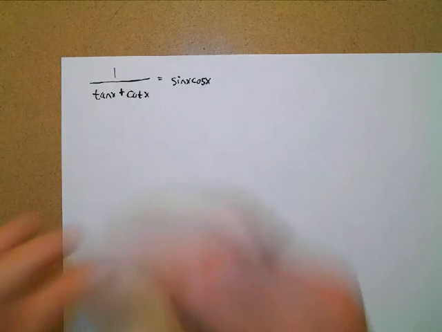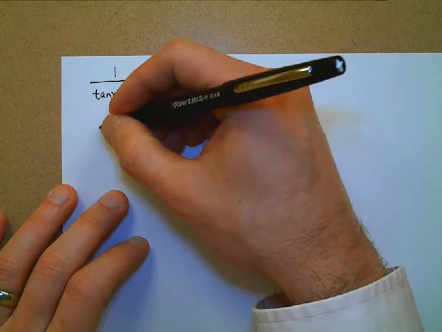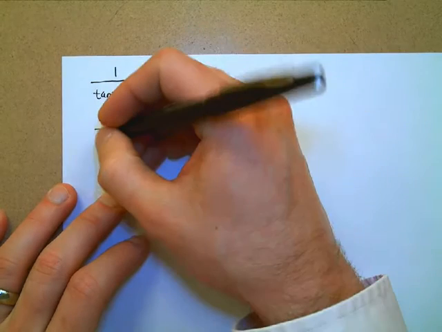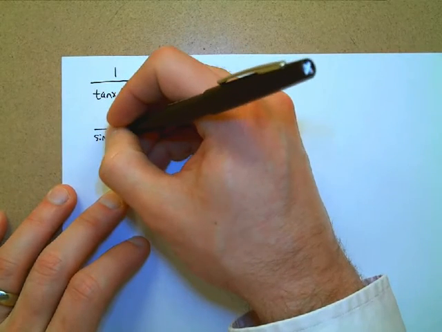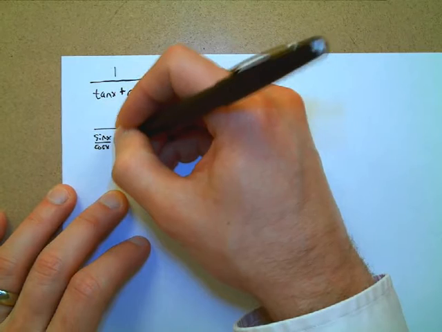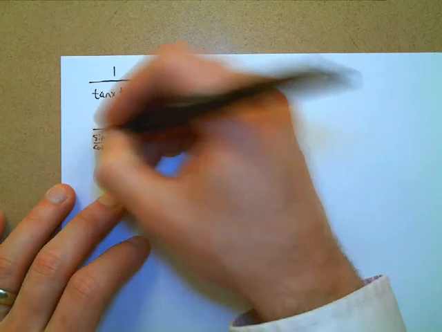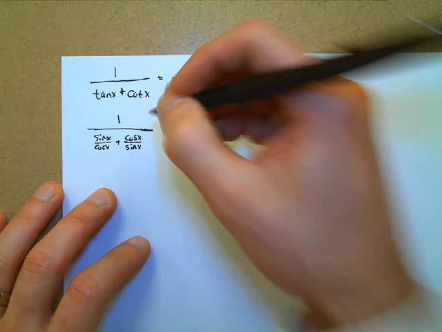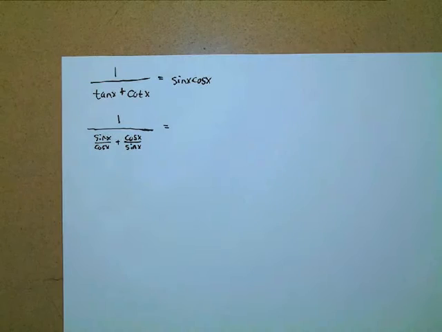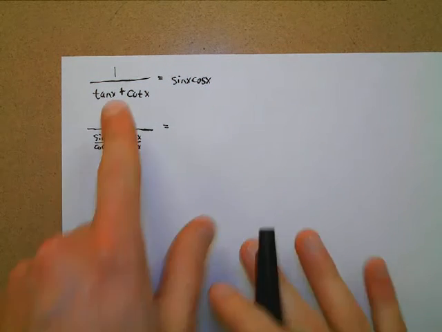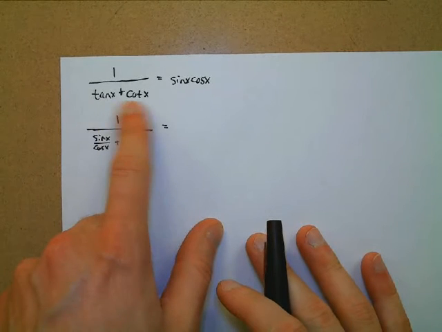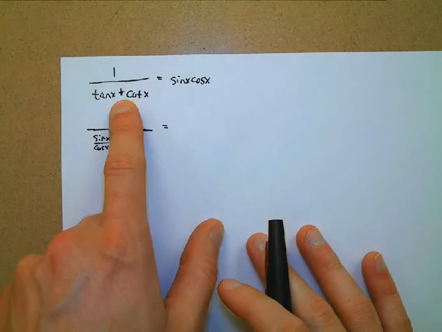If you look here, our denominator is separated by addition, right? But if you look over here, we've got kind of one term. It's a product. It's one term. So we want to try again and get one term here. So what can we do here to combine that tangent x and the cotangent x? Or what can we do to combine sine x over cosine x plus cosine x over sine x? So let's go to Devin this time. Yep.